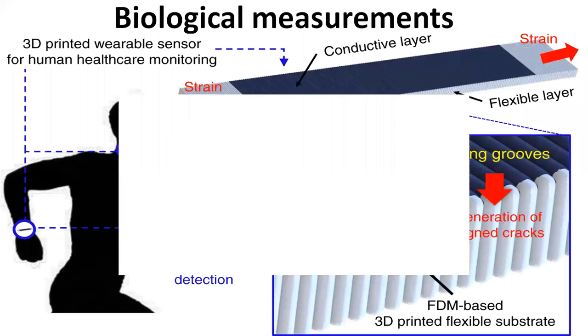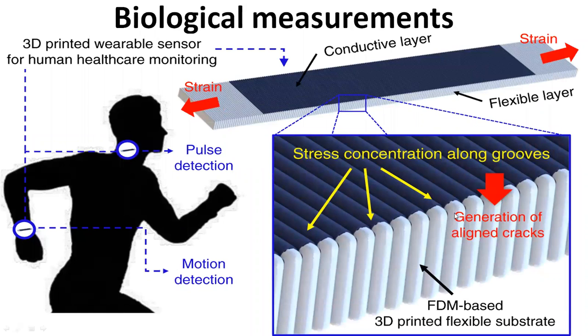The next application is biological measurements. Measuring the strain of skin can provide a multitude of biomechanic measurements, such as posture, joint rotation, respiration, and swelling, both in humans and other animals. Resistive foil strain gauges are seldom used for these applications due to their low strain limit. Instead, soft and deformable strain gauges are often attached to a garment to make it simple to apply the sensor to the correct part of the body, though sometimes they are attached directly to the skin. Such soft strain gauges are known as stretch sensors. For medical use, the sensors must be accurate and repeatable, which typically requires the use of capacitive stretch sensors.